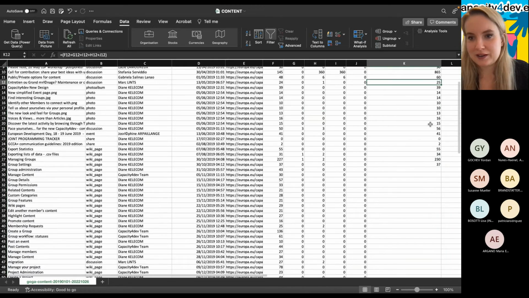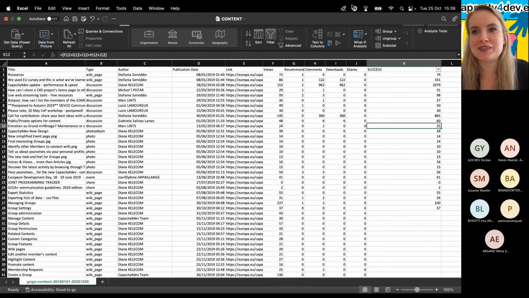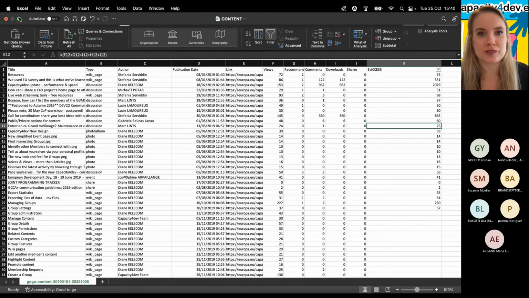But now I a bit misconfigured my Excel sheet while showing you as fast and as efficiently as possible what you can do here, which will then give you the most successful content, and you can then navigate. You can then navigate the content of your group towards what people actually like to interact with, or what was successful in the last 4 months as such.